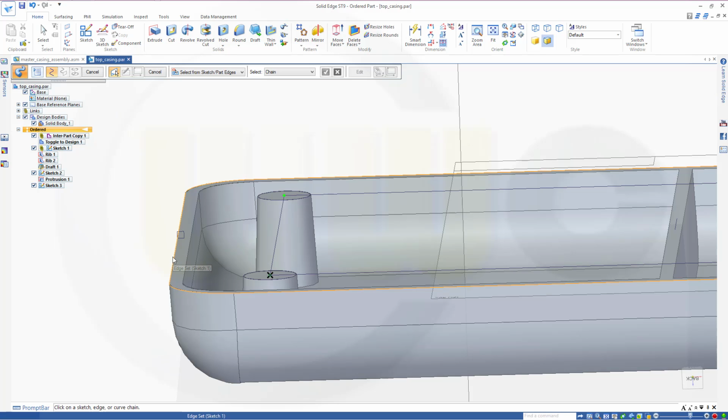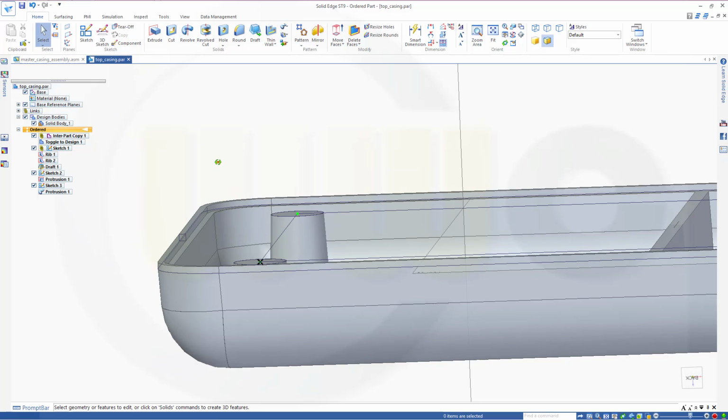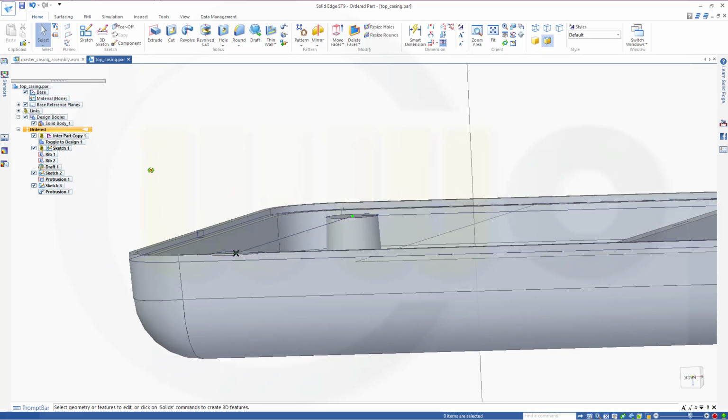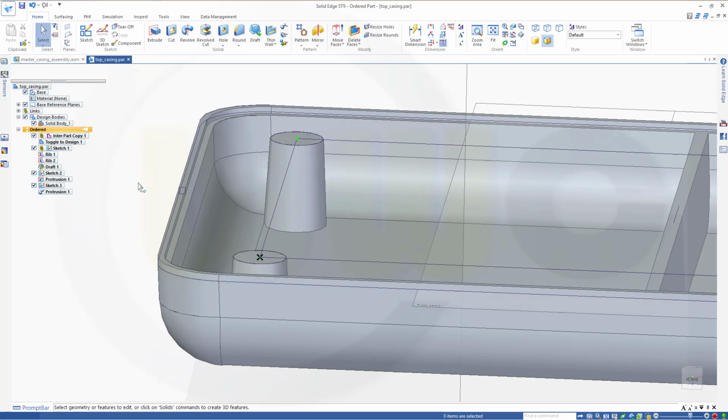That would be the path. That would be the profile. And finish. Cancel this out. Yeah, and I think I'm done.